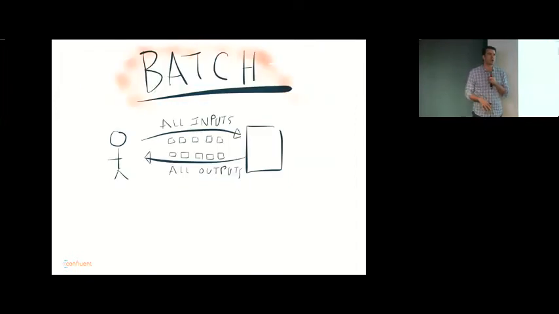The flip side to that is batch processing. And most people's first program was a batch process. You probably wrote some Unix command line tool if you were subjected to a computer science education. You had to write something that reads in a file, does something, and spits something out. You wrote cat or something really good like that. The way these work is they read all the inputs and produce all the outputs all at once. Not quite all at once, but it seems like all at once. And that's a batch program.